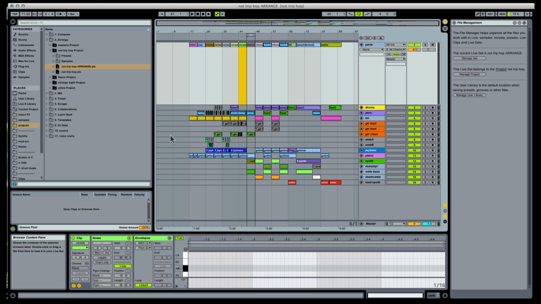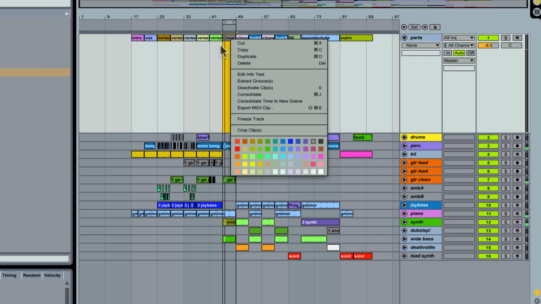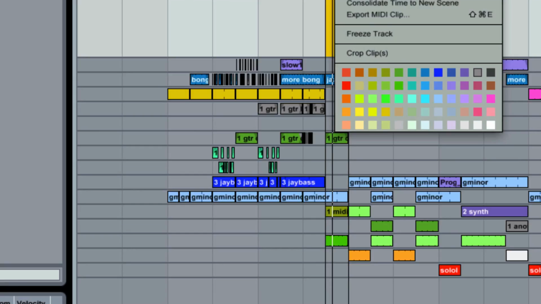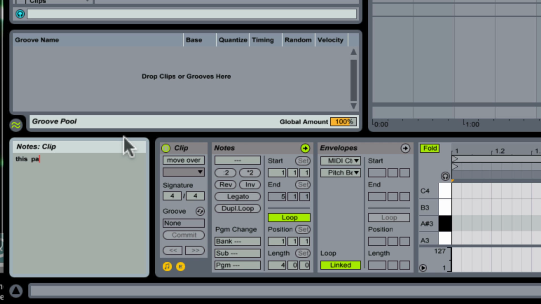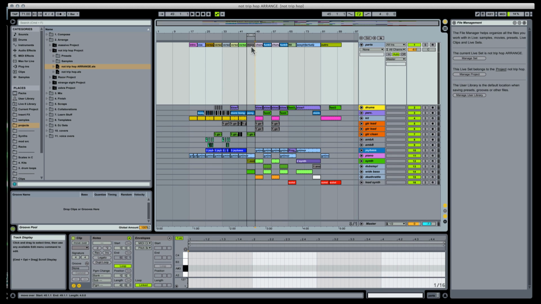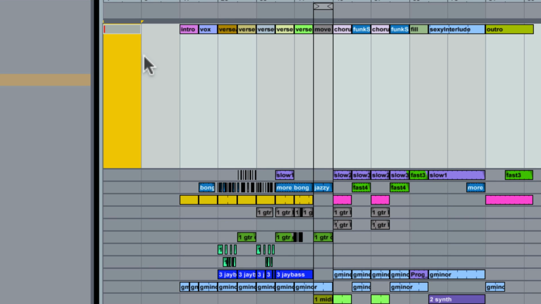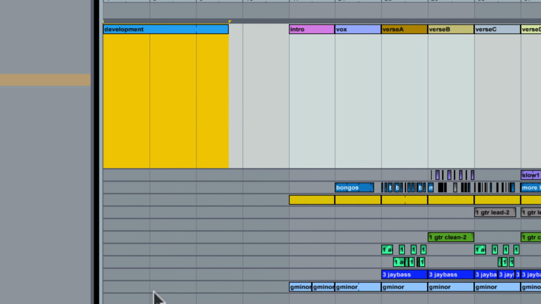Also, if you're collaborating with someone else, you can right-click on these clips, hit Edit Info Text, and then the little info view in the bottom left becomes a notepad for you to type notes about the section, either to yourself, if you're crazy, or so that some other producer you're working with can make sense out of the mess that you've made. It's also really nice to give yourself a section for track development at the beginning of your project, so you can have a place to write music without anything else going on. And it's also not confusing when you're using this method of labeling things as a MIDI track.